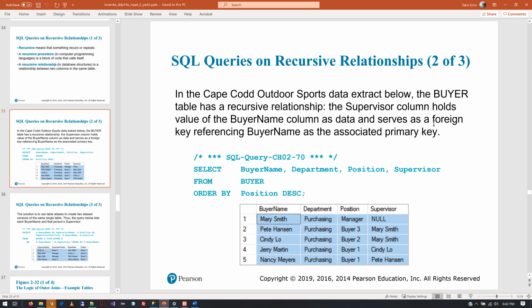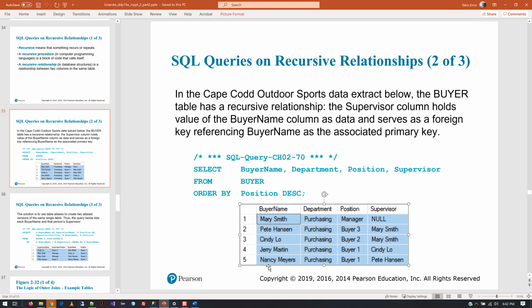So let's see if we can deconstruct that a little bit. It says the supervisor column holds the value of the buyer name column. I think the visuals sometimes help. And it serves as a foreign key by referencing the buyer name as the associated primary key. All right, maybe that doesn't resonate even if I say it twice, right? If you were to break apart this table, what it's really showing you is that it's pulling in information from the buyer column to make it work.